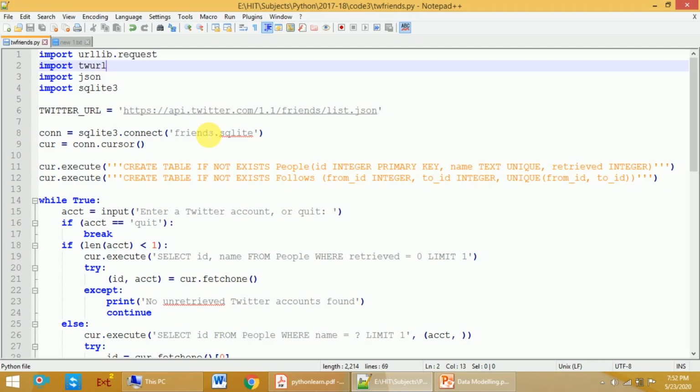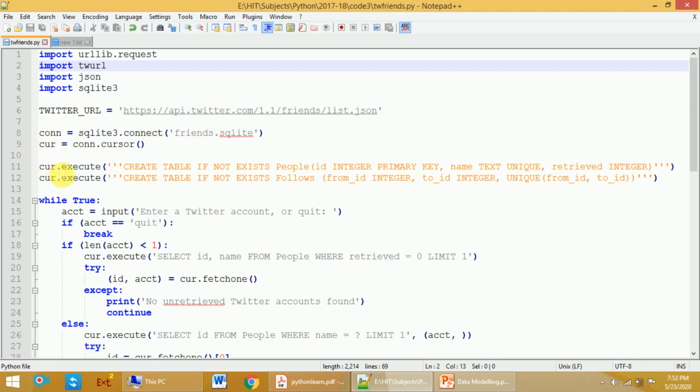Using CUR, we can execute different SQL queries. We can create a table, insert some data into the table, select the data from that table, update the data present in the table, as well as delete the data from that table, and so on. All those things can be performed using the return value of the cursor function. So what is the return value of the cursor function in this case? The return value of the cursor function is CUR.